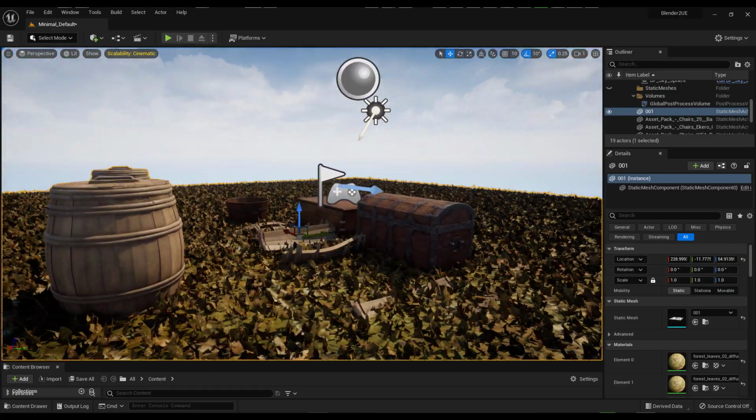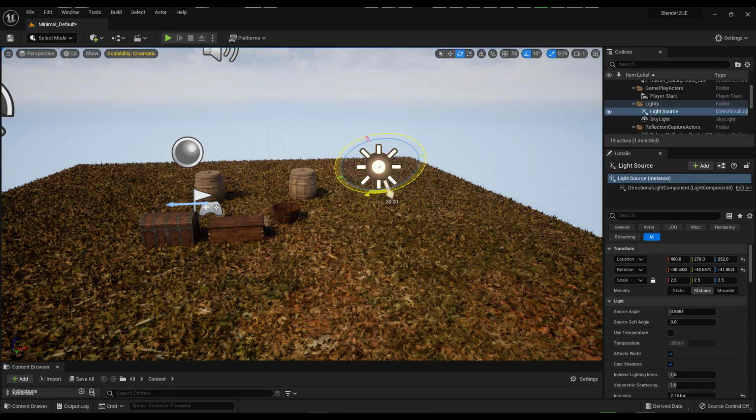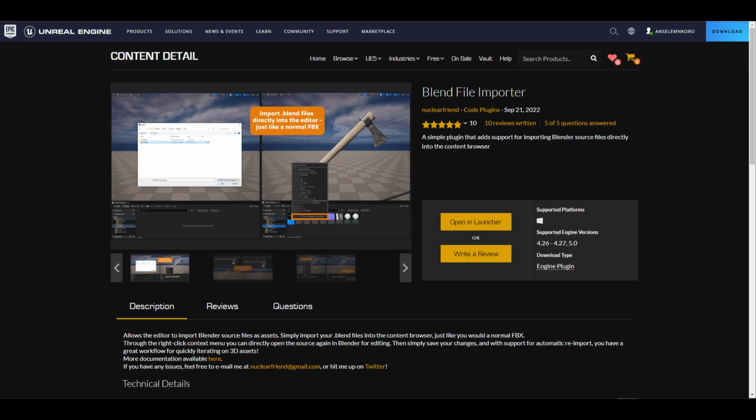So how this one works is pretty simple, as we're going to do a simple walkthrough about how you can get started with it and certain things you need to keep in mind, owing to the fact that this is available for Unreal Engine 4.26, 4.27, and also 5.0. It simply makes it available for almost everyone.